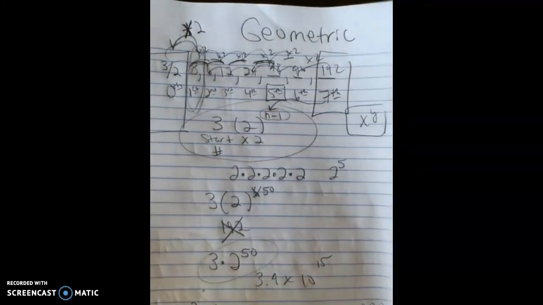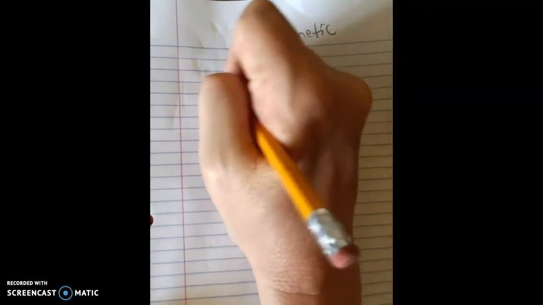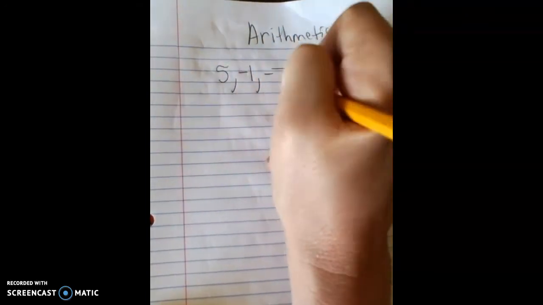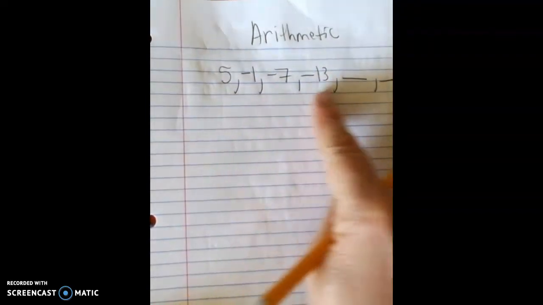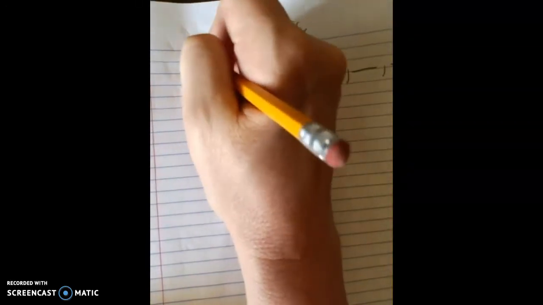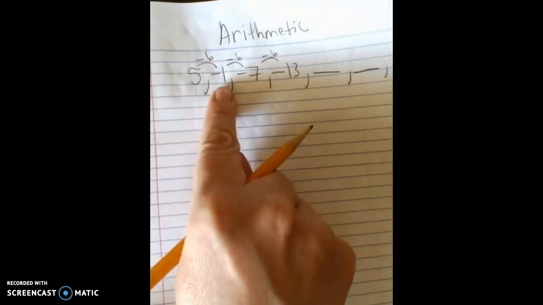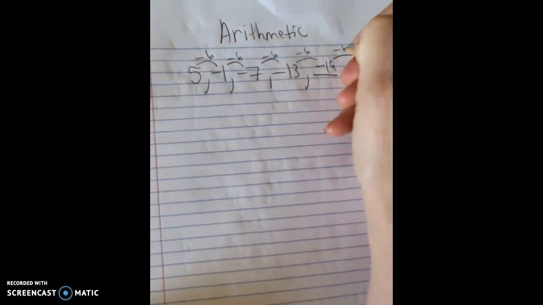All right, the other type we talked about is repeat adding, which is arithmetic. So it looks like the word arithmetic. All right, so say I give you the number like, oh, I don't know, 5. And then you see it's like -1 and -7 and -13. And it's getting smaller, but it's not getting smaller really fast. So I look, and again, for it to be arithmetic or geometric, it has to be consistent. So it looks like it went down 6, went down another 6, went down another 6. So it looks like it's going to go down another 6 and another 6.